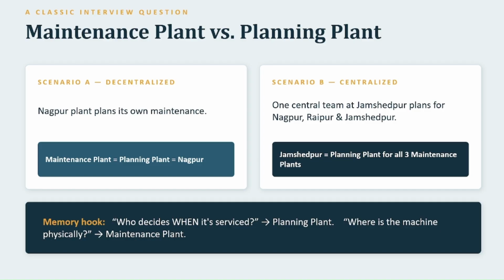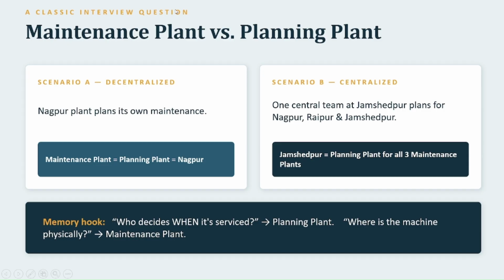And centralized means Tata Motors has plants in multiple locations in India, but the head office plant is in Jamshedpur. So they give the authority to the Jamshedpur team to plan the maintenance activity of the other plants also, like the Nagpur plant, Pune, Raipur, and so on. The Jamshedpur team will plan the maintenance activity of all the plants available in different locations. So we call this a centralized process.